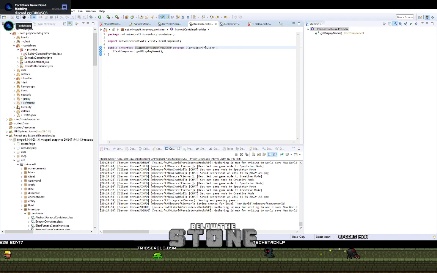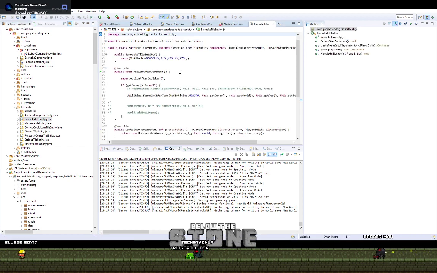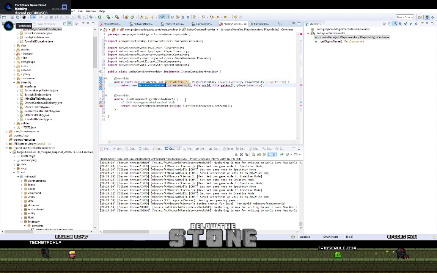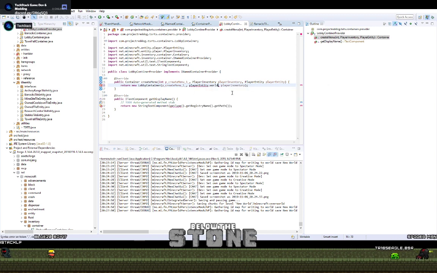What's get menu do? Let's look at our tile entity for the lock of the barracks. Create menu creates the container. Okay. We do need to do that. And change this to lobby container with no world or position. And we will use player entity.world. Okay, and this is getting type registry name, registry path.